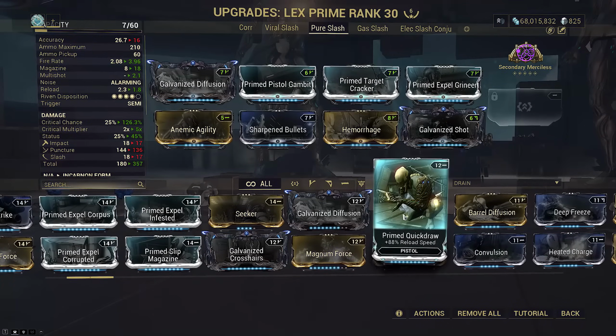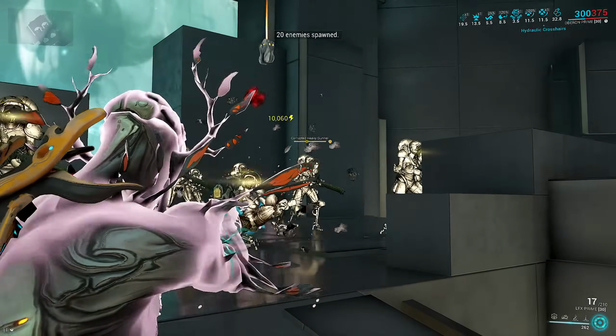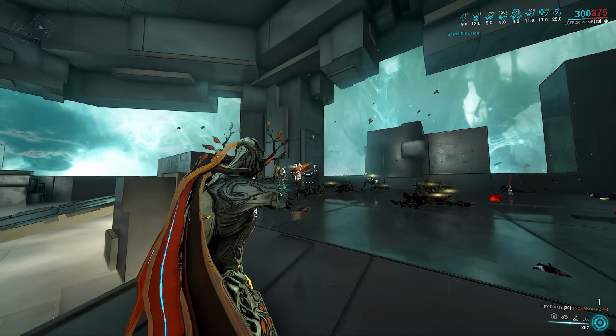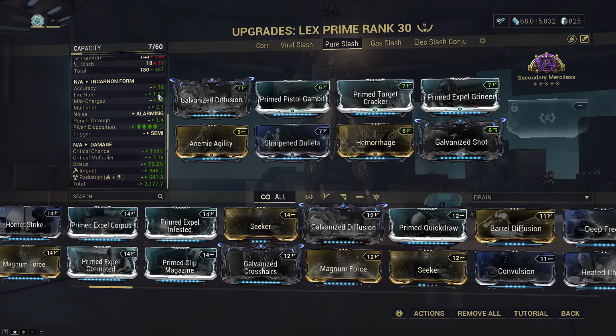Alternatively, you can replace Sharpened Bullets with Prime Fast Hands for 1.1 second reloads on the Lex Incarnon and an insanely fast Incarnon transformation animation. Stacking Arcane Velocity still keeps us under the 2.5 fire rate requirement to get a 70% conversion of impact to slash from Hemorrhage.